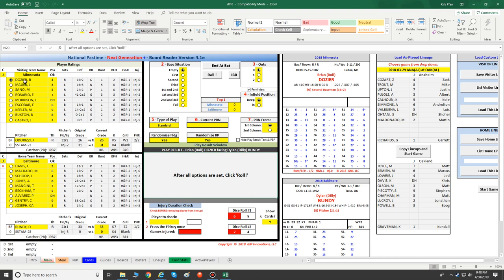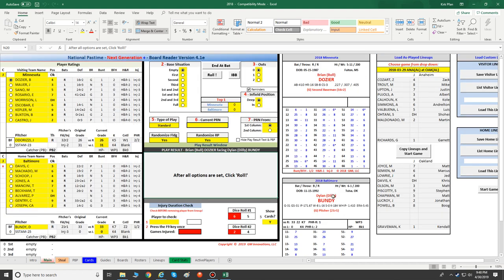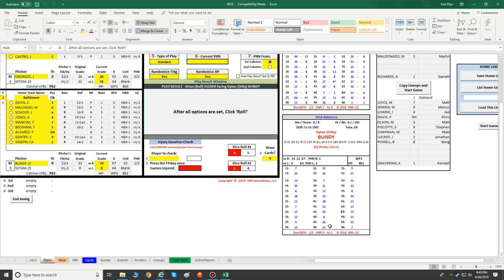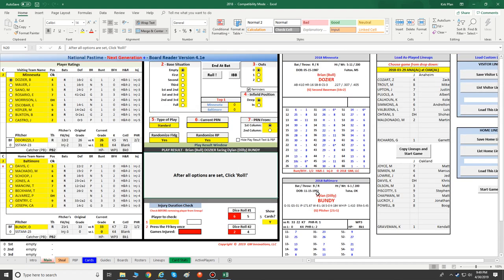So we can see Brian Dozier's up. Here's his actual playing card, as you can see here. And pitching today will be Dylan Bundy. Here's his actual card. But again, the only thing you really need to know about in the pitcher's card is basically their stats here, because obviously this bottom portion of the card is just for when Dylan Bundy bats, which of course, he's in the American League, so he probably won't ever bat unless he plays a National League team. But you all know all that.